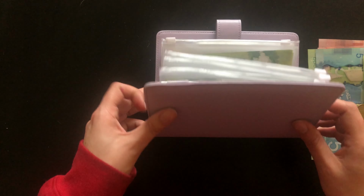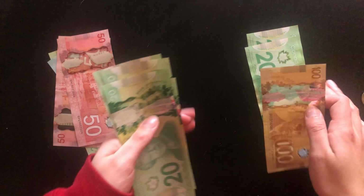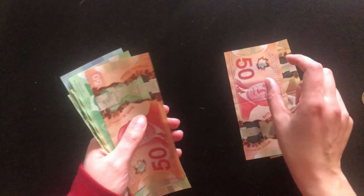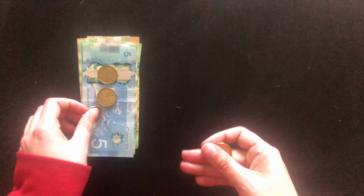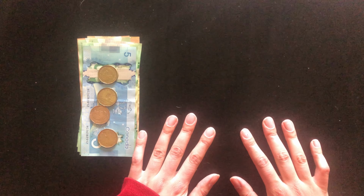So I just want to count up all the cash that I unstuffed and make sure that we gathered $349 total. So I'm just going to get it all organized. Make it a little bit easier to count. Lots of 20s. Okay, so we have 100, 150, 200, 20, 40, 60, 80, 300, 20, 45, so 345, 46, 47, 48, 49. All right, guys, so we have unstuffed the correct amount for all of our expenses from March 16th to March 22nd.